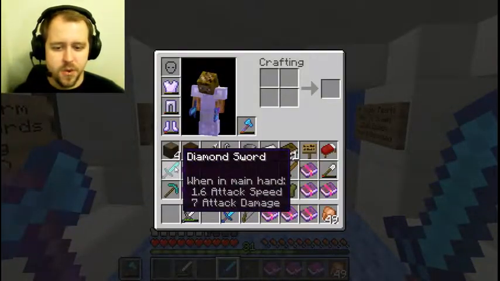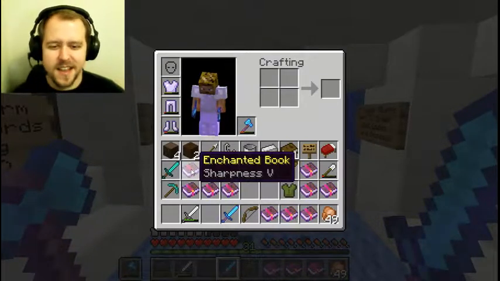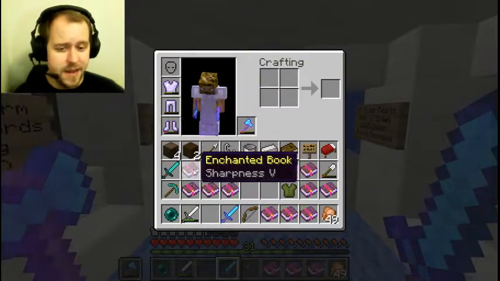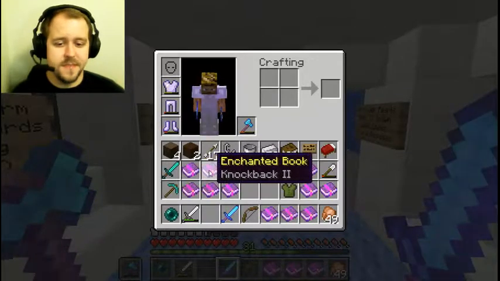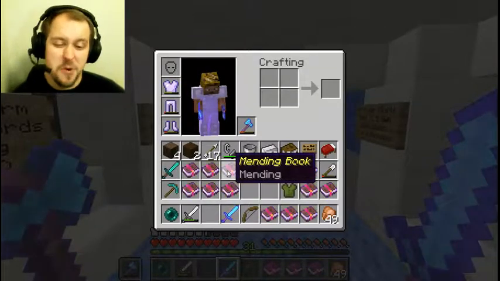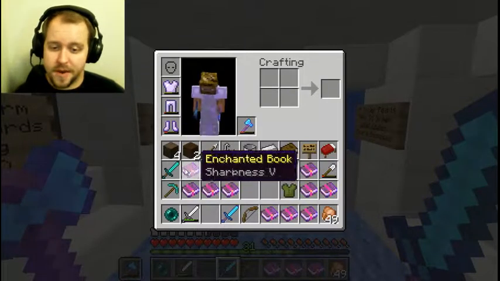I've got my diamond sword here. I want it to be really sharp. It's just going to slice and dice. Knockback would be nice, but I also want mending on there, and I have a really bad feeling that that alone is probably going to take 30 levels to put knockback on top of it. Might already be too expensive, and then to get mending too, I don't know if that's going to work. So we're going to try it out. That's what we're going to work on today.